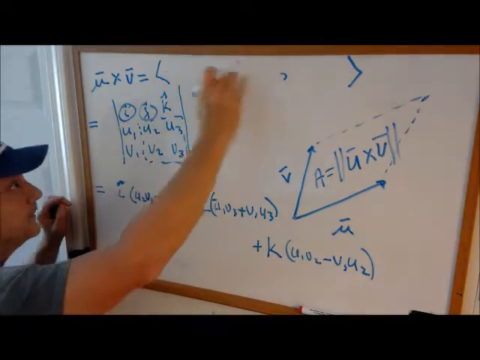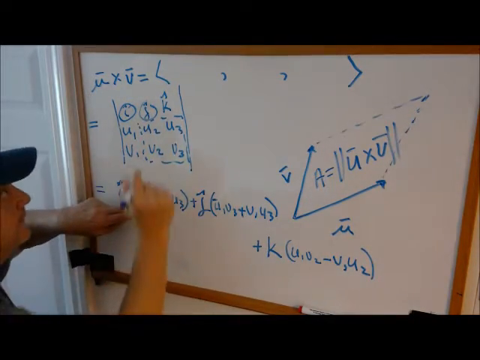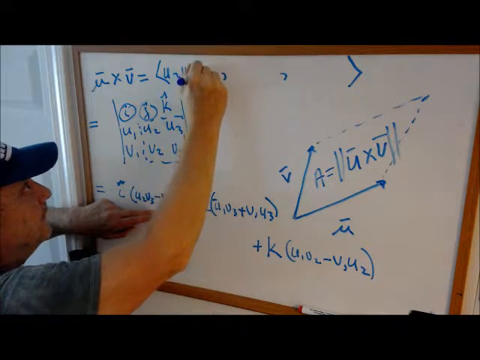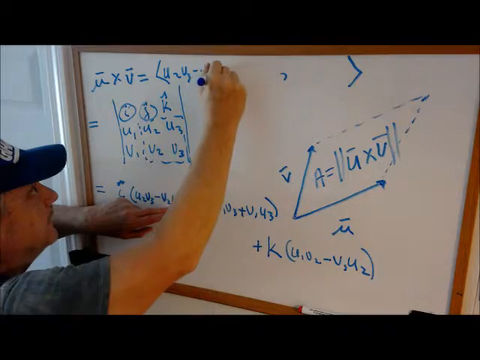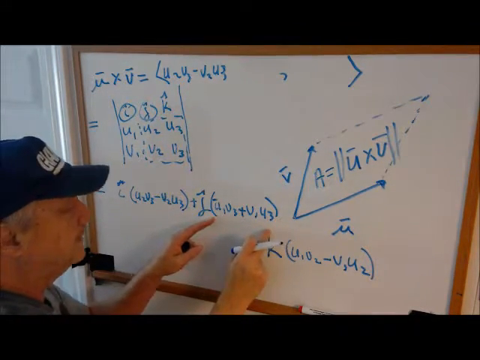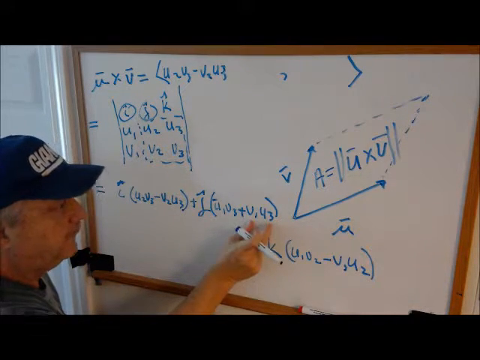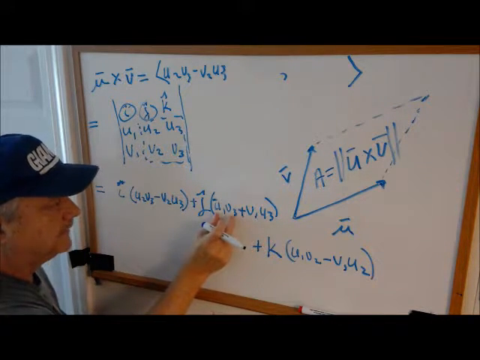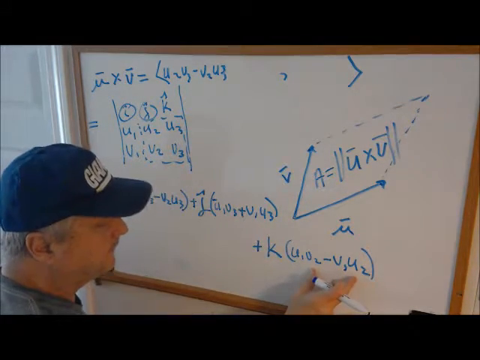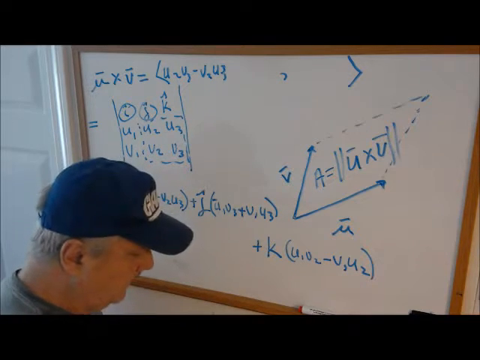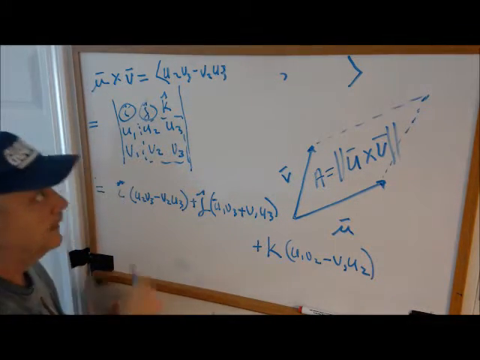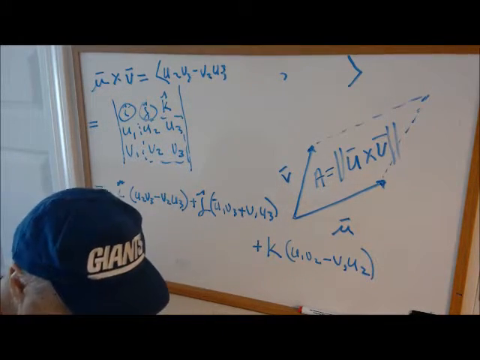So now we have the components that go up here. The first is U2 V3 minus V2 U3. Okay. The second component is, well, we would typically write it V1 U3 minus U1 V3, and let's actually write it. And the third one is just what it says here. Okay, so that's the technique for determining the cross product of two vectors.